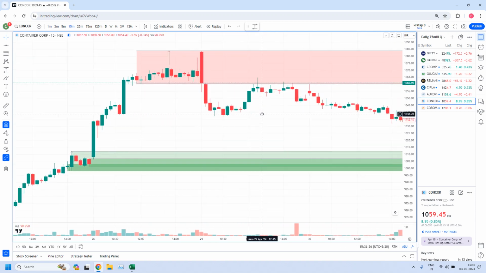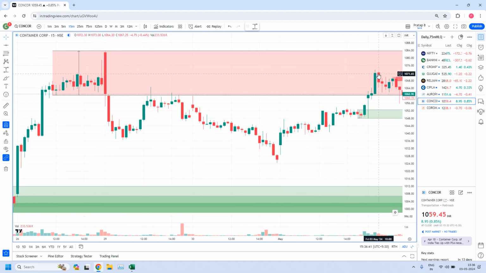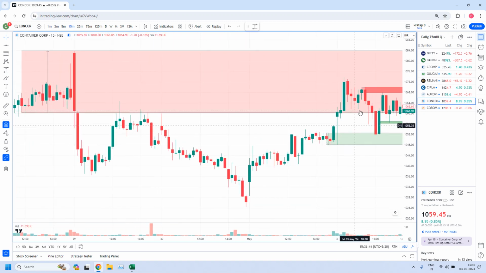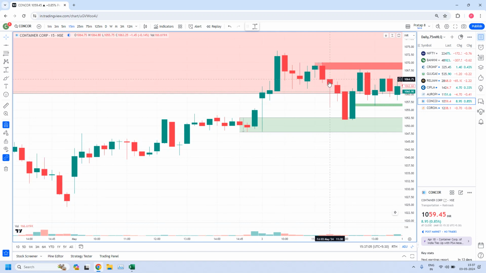I thought initially today, when prices entered into this zone, this will be violated. But after some time what happened? Prices kept on moving in this zone. Then I realized maybe institutions are creating some price action. That's why I closely watched this zone during the intraday. See here, a rally candle, base candle and a drop candle are created. After that a follow through candle, another follow through candle, another follow through candle. So this is the way a new 15-minute zone is created.